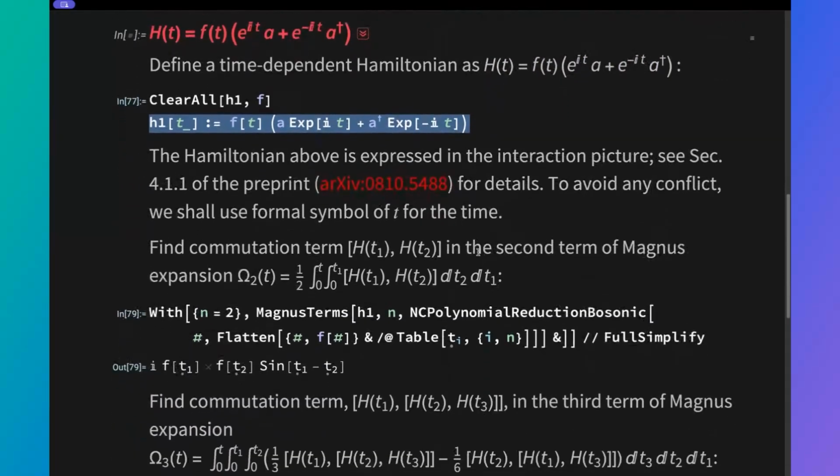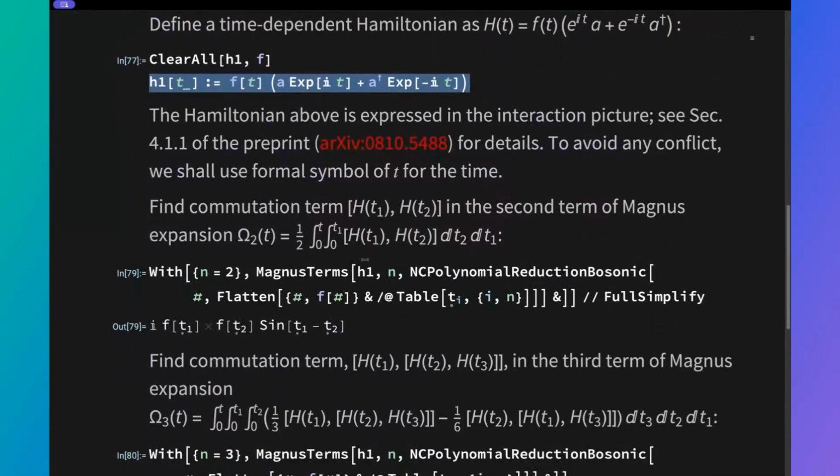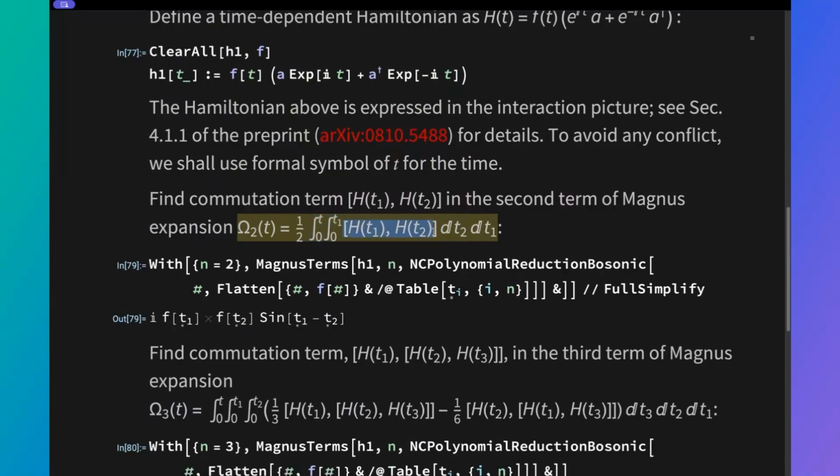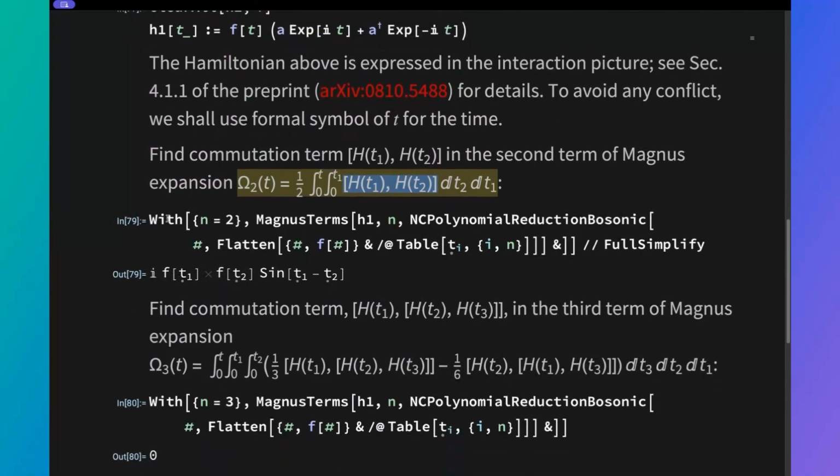You set your Hamiltonian, and then you can look into the Magnus terms. Keep in mind that the main difference of Magnus with the previous series is that in the Magnus you also have to do the time integration. So you have one extra headache. Calculating the nested commutator inside these integrals is almost the same as the previous case. So you just look into different terms. Here I'm just getting the second term. I guess you can already guess what I'm going to tell you next.